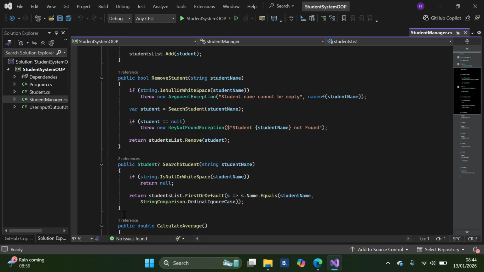And the last one is the D, which is the dependency inversion principle. It means that a high level module should not depend on a low level module. That means that classes should not directly depend on one another, as this is the bedrock of achieving loose coupling.